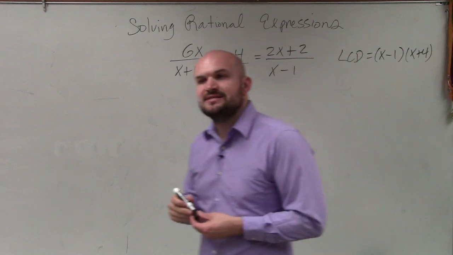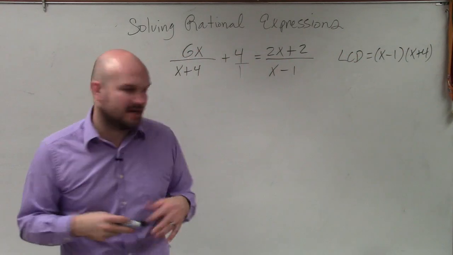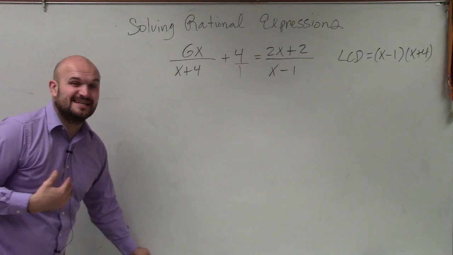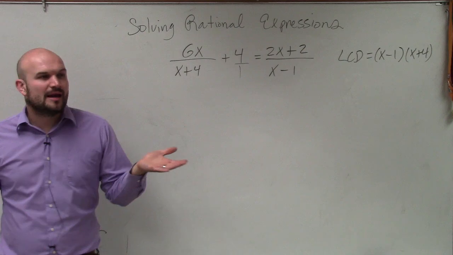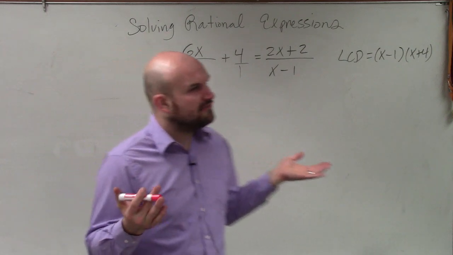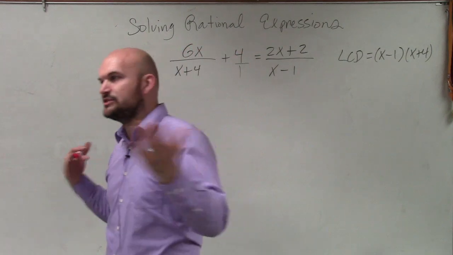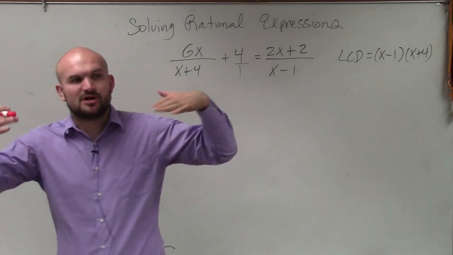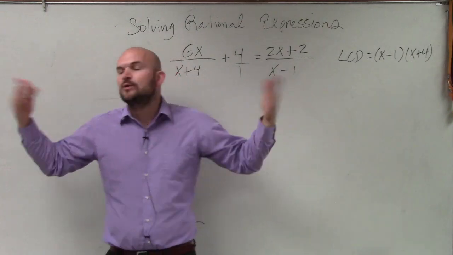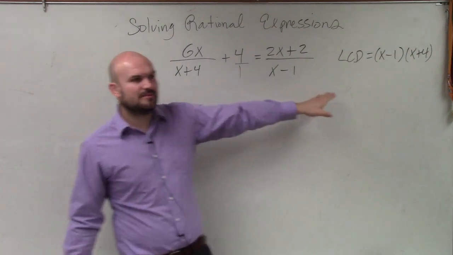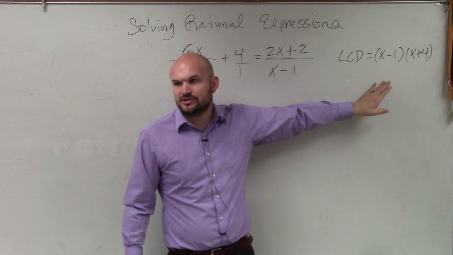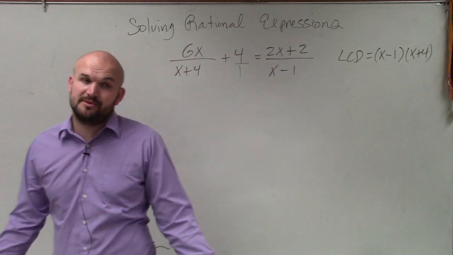So it's fairly basic to be able to take the product and multiply them to get your LCD, which I actually think it's easier when you have polynomials than when you have numbers. Because ladies and gentlemen, when I'm asking for the LCD of numbers, if I say what's the LCD of 2 and 9, you have to think what is the smallest number that 2 and 9 both divide into? Well, that ends up being 18. But with polynomials, it's always just going to be their product.